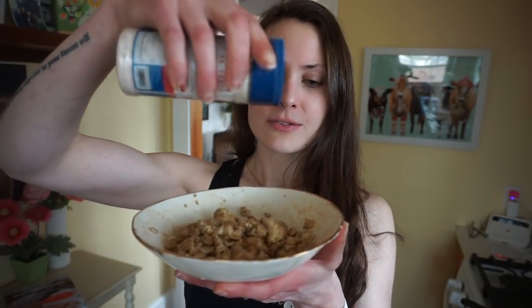Last ingredient — a little bit of salt. Everybody hating in the comments about us salting our food: we honestly just like the taste of salty food. Let's give it a taste. Neutral in taste — it will take on the flavor of whatever you season it with. It basically just tastes like the bottom of a pretzel bag where all the salt is. Very good. I personally like the little bit of squishy consistency. That's another great thing about eating nose-to-tail — all the unique texture profiles you can come across, from crispy to squishy to chewy from collagen sources. Give beef brain a try — I am like a beef brain spokeswoman advocate 2020.